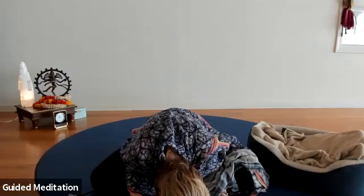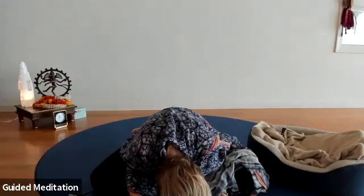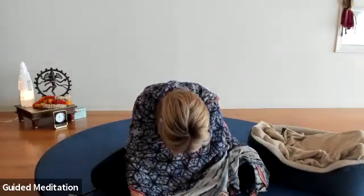Ever so gently, you let all your breath go. Slowly breathe in, taking the breath from the root of your body to the crown of your head as you start to roll up slowly, slowly, slowly.